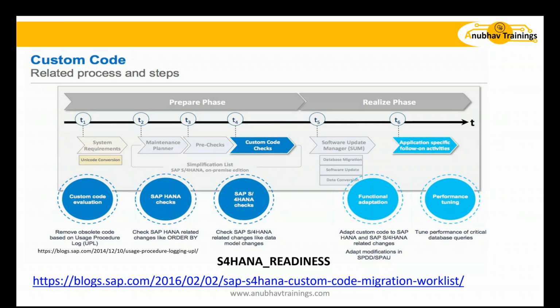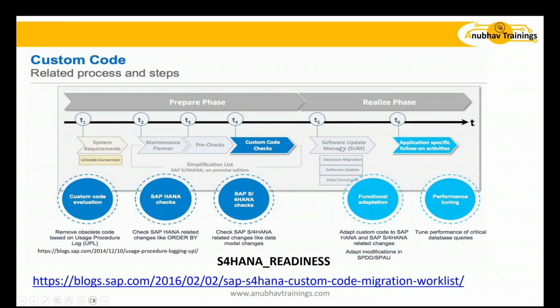You can answer, if my company is using ECC with Oracle, I will perform two checks, the functional DB checks and the S4HANA readiness check. But if my company is already on suite on HANA, where we are already on the HANA database, then I will perform only the S4 HANA readiness check in the source code. Once again, the tool which we use to do these checks is the same, SCI or ATC. As I told you, ATC is better than SCI. That is called the S4 HANA readiness check.